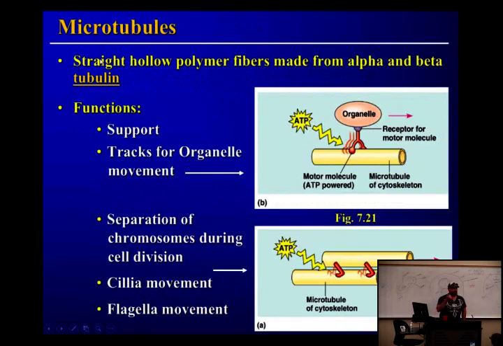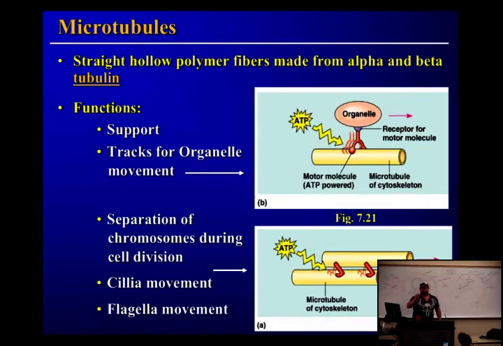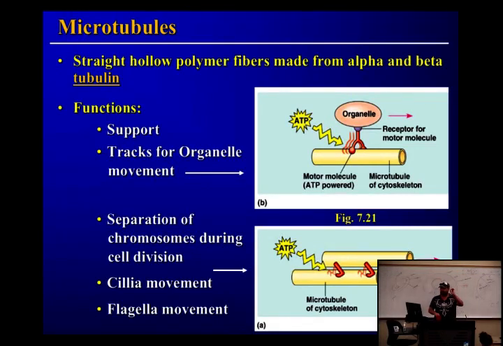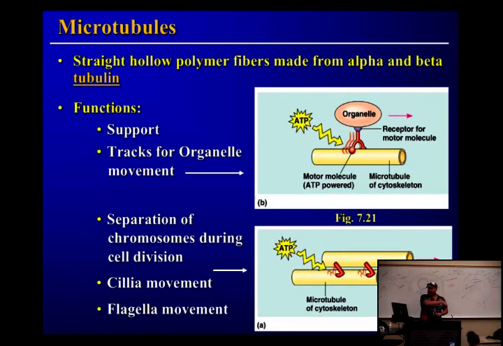So the next one we're going to talk about is microtubules. Microtubules are made out of a different kind of protein. That protein is called tubulin. These are different. So actin is more like a rope or a thread. This is more like a hollow tube, like you would see if you went to a bank or the pharmacy, where you put the tube in there and it sucks the stuff over to the teller. So that's what microtubules look like. They're much bigger, so they move bigger things. They can move organelles. The motor protein here is called dynein.